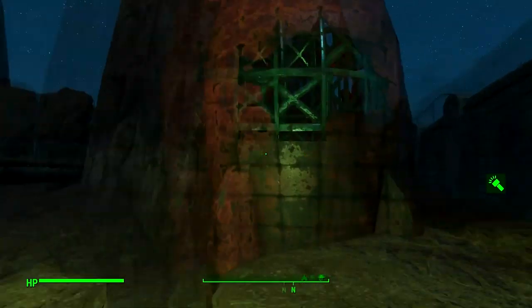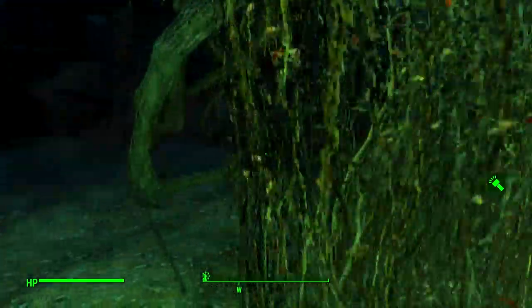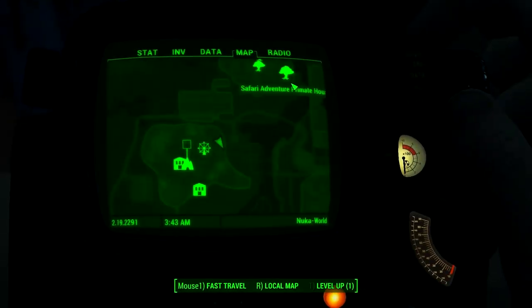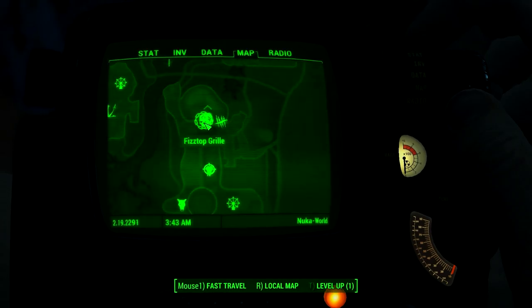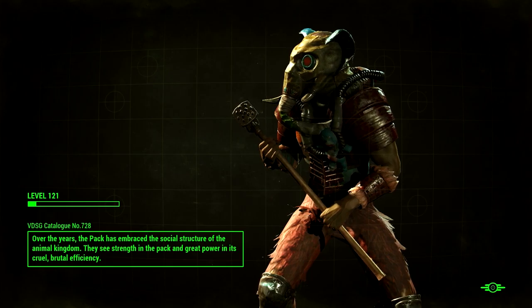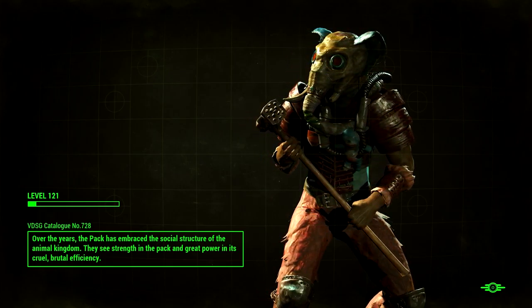Maybe you do need a rocket pack to get... Or do we have to go up here and walk the rails? No? Alright, you know what? Here's what we're gonna do. I'm gonna say the heck with this. Head back to the Fizz Top Grill, drop off all my stuff, get my armor, go back, and then assign it.